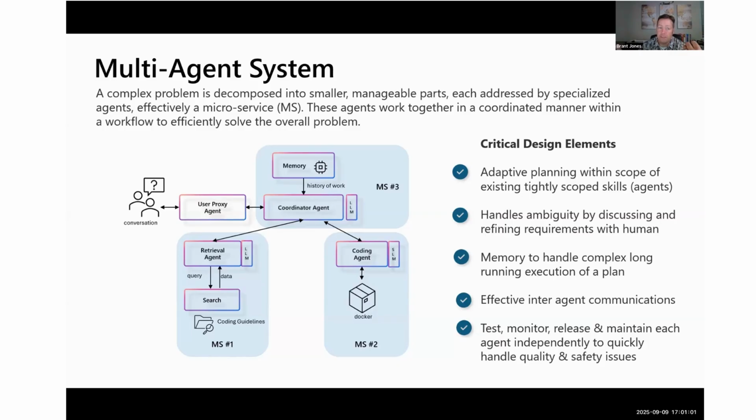So in this example, maybe the human is asking a question and needs to find information. The retrieval agent will go into AI Search and pull back information based on the question and response. Then maybe it needs to execute some code, send an email out or update a record in a database, so it can call another coding agent to perform that task. And at the end of it, wrap everything back up and give confirmation to the human that this task has been performed.